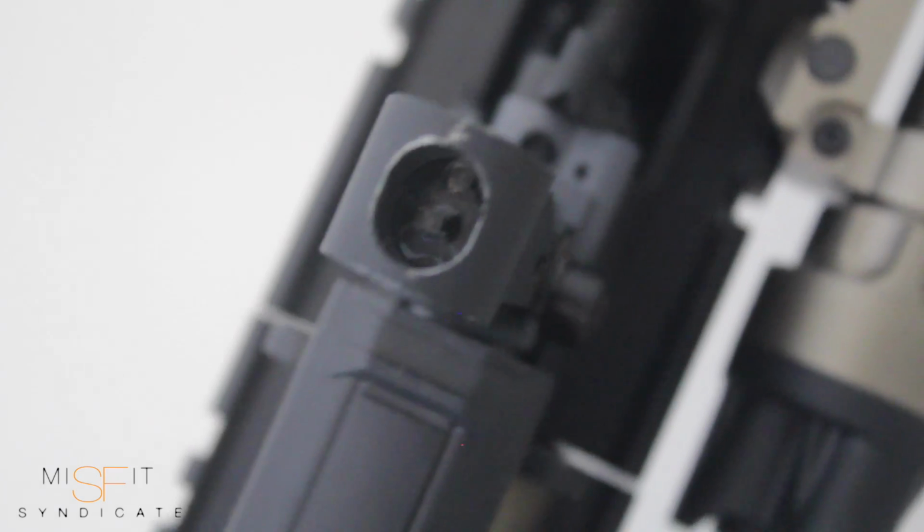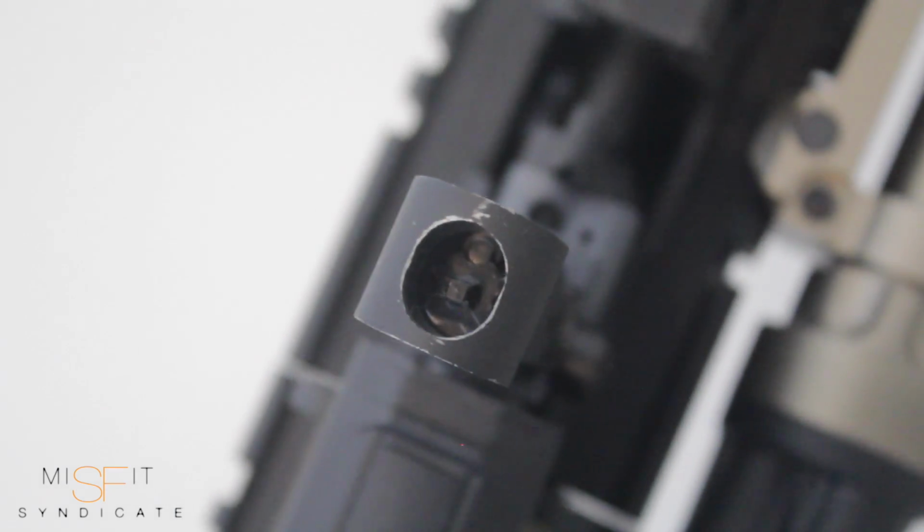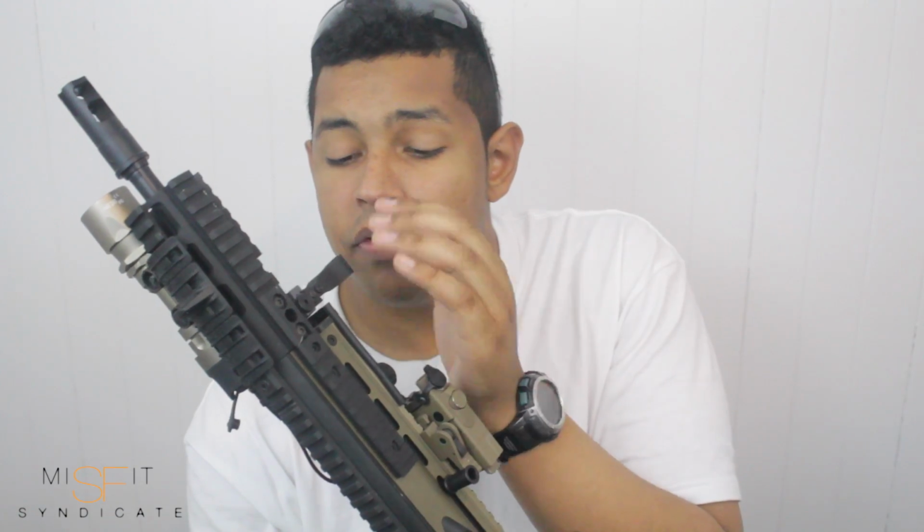It came with an orange tip, of course, to comply with laws and such. It was easily removable. It has this thin barrel. I believe the real one is kind of like that too. They have everything cool up here with the gas regulator. If you ask me, this flip-up sight seems a little cheap. The metal doesn't seem right. You can see the cuts in the circle on the top here. It looks not very symmetrical on both sides.